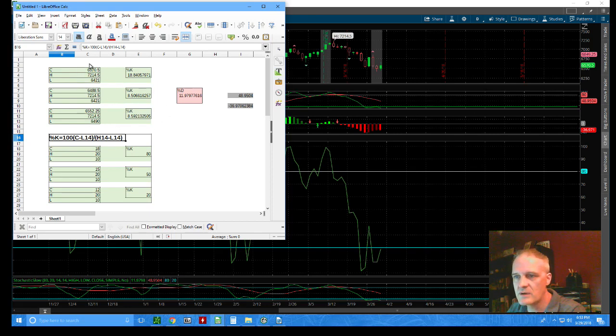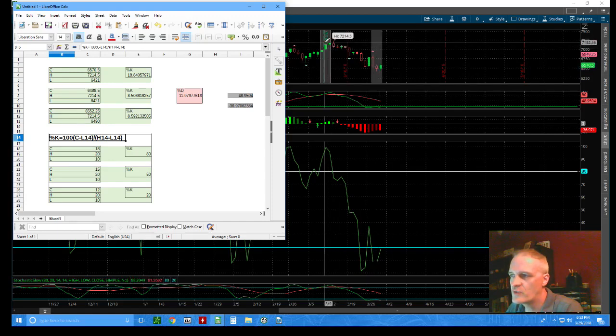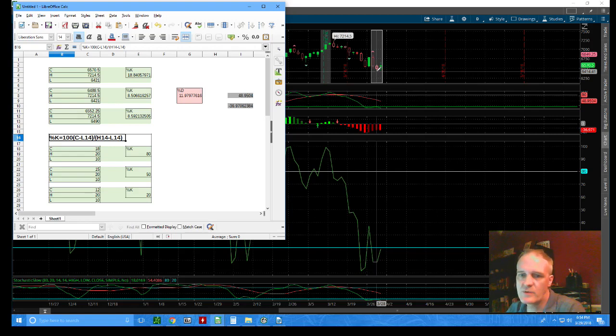These 3 scenarios here, and I should just focus on the top one for right now, these are actual numbers from this mini NASDAQ, this chart of the mini NASDAQ futures. So the close, which is this price level I'm pointing to right here, the NASDAQ futures closed today at 65.70.50. The high of the trailing 14-day period was 72.14.50, as you can see right here. The low was right here, where I'm pointing my cursor, and that was 64.21.